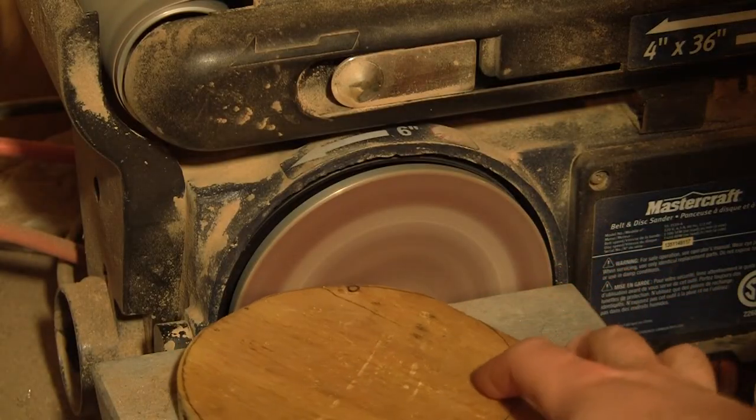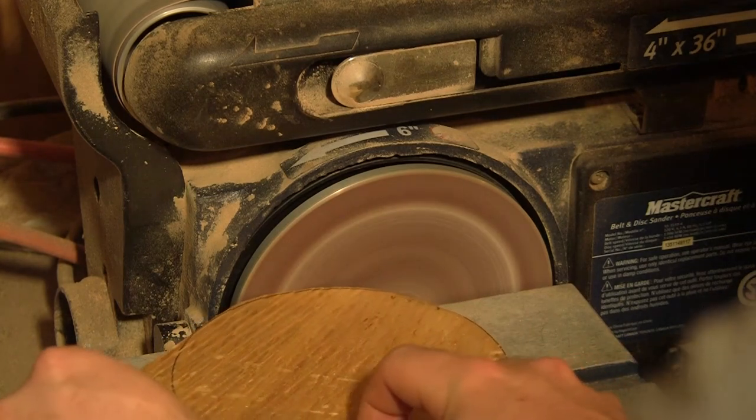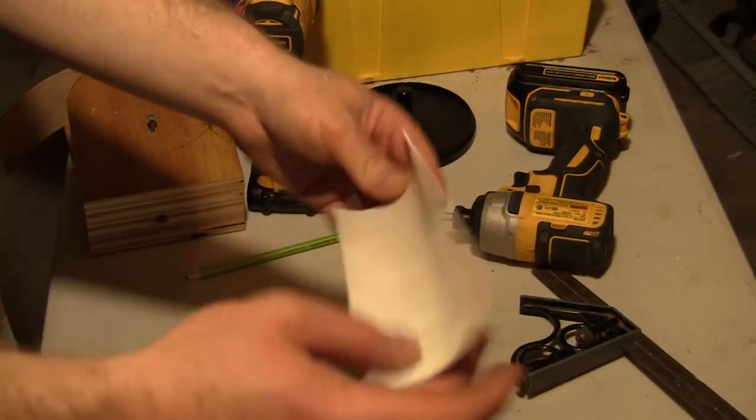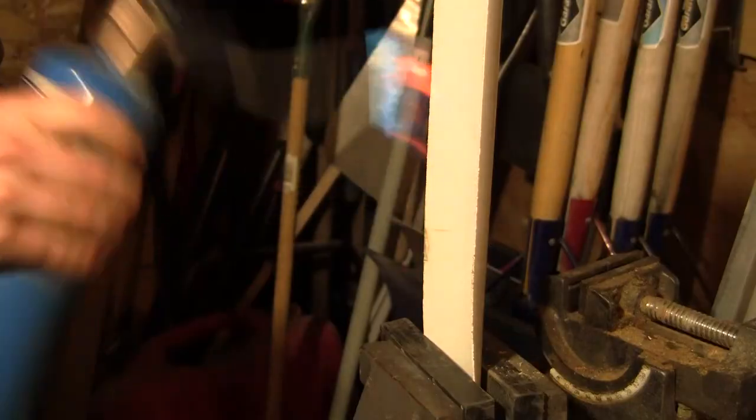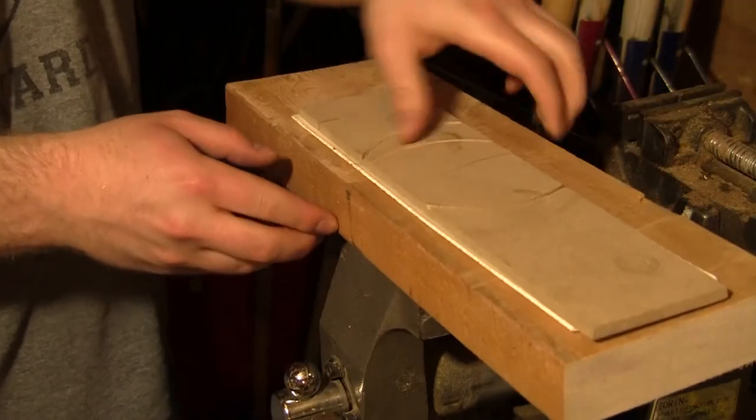Once they were stacked and screwed together, I went about fashioning a band to help keep tension on the bundle during bending. So, with a scrap piece of PVC tube, I cut the tube in half, and then using a blowtorch and a vise, I flattened the piece into a strip. Why I did this will become apparent quite soon.